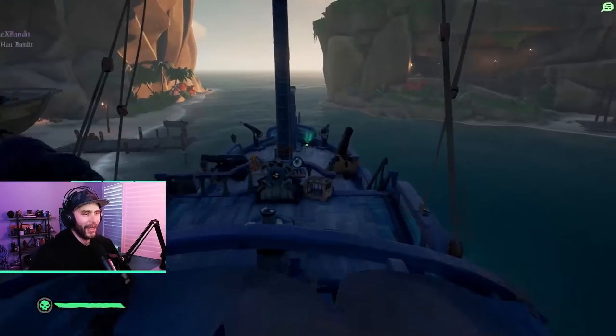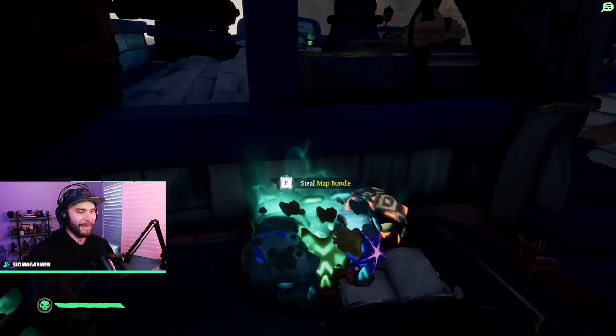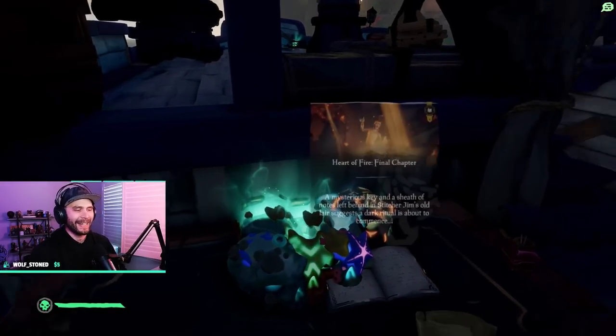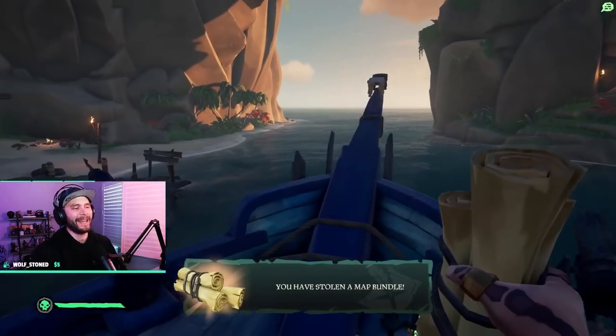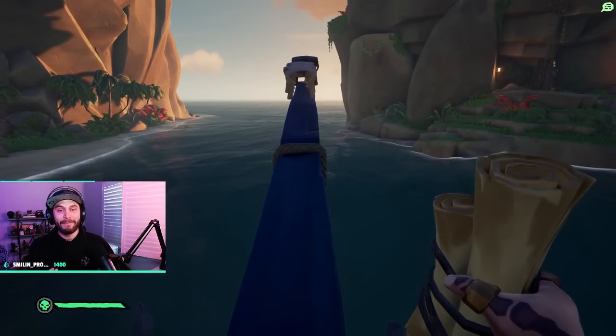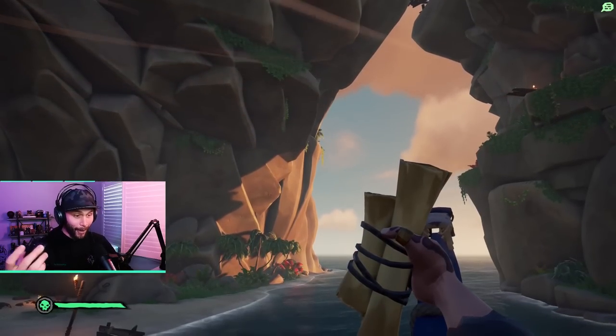Ha ha! The greatest heist in history! The greatest! Give me this map bundle! Ha ha ha ha! I got it! Oh, we're getting out of here, baby! We're going! We did it! The greatest steal in history, 1,700 items in this map bundle. Let's go!